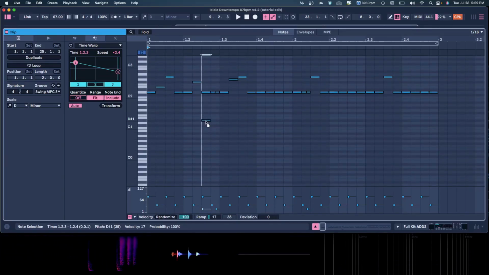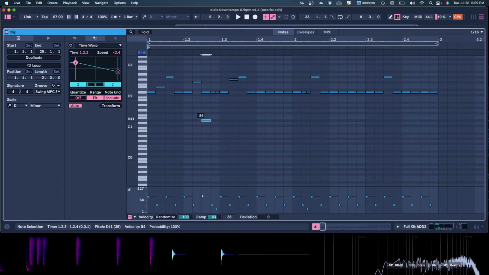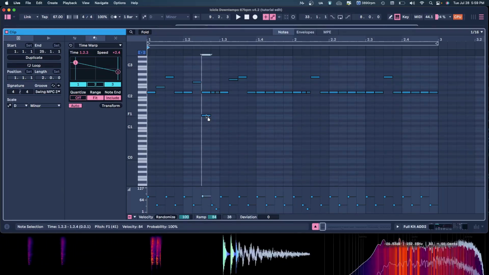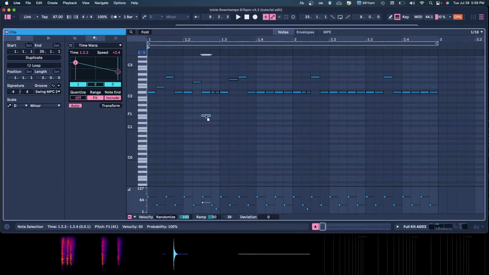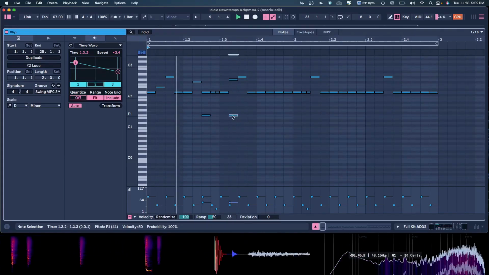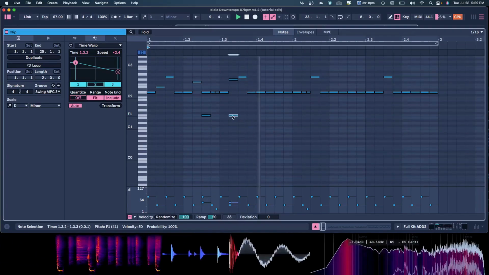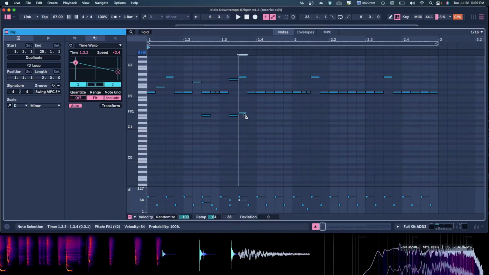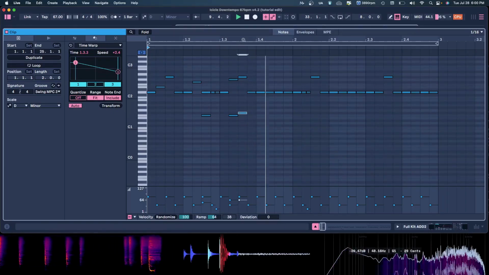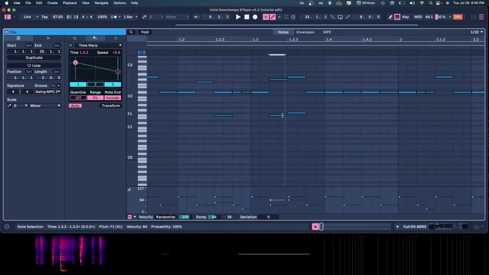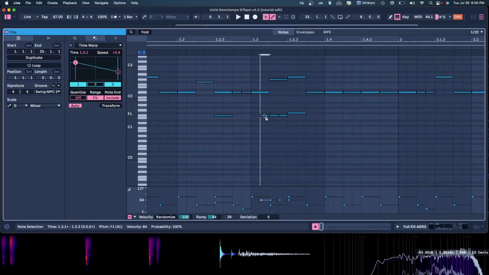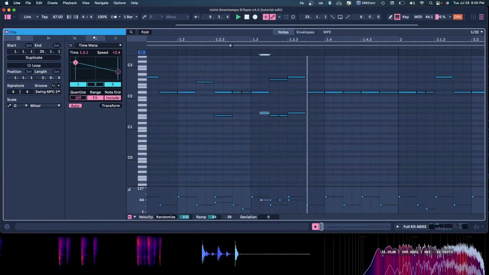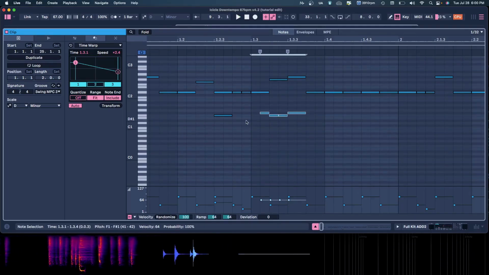And I'll go and find my snares and start to do the same kind of things with the snares, just adding little off notes. And with these snares, you can get kind of creative with how you do it.